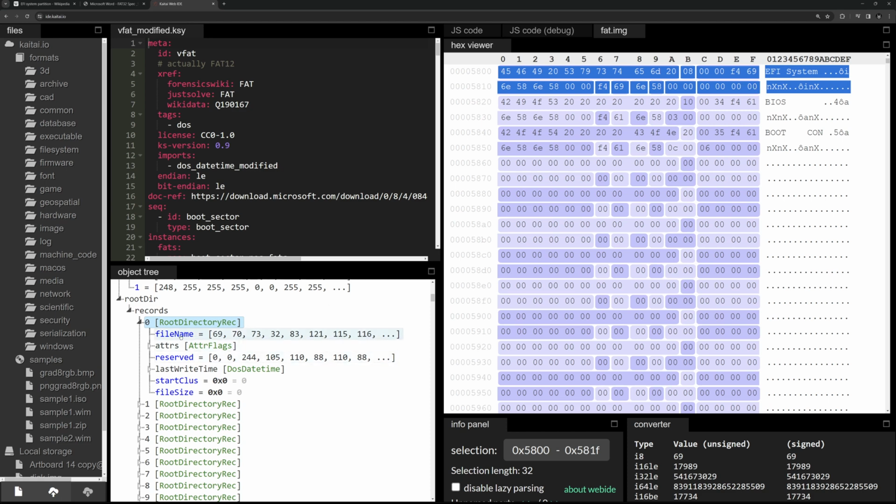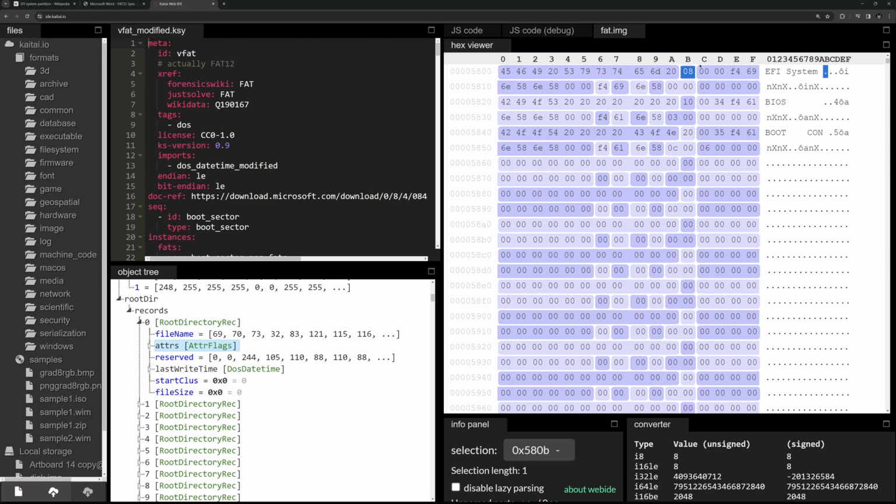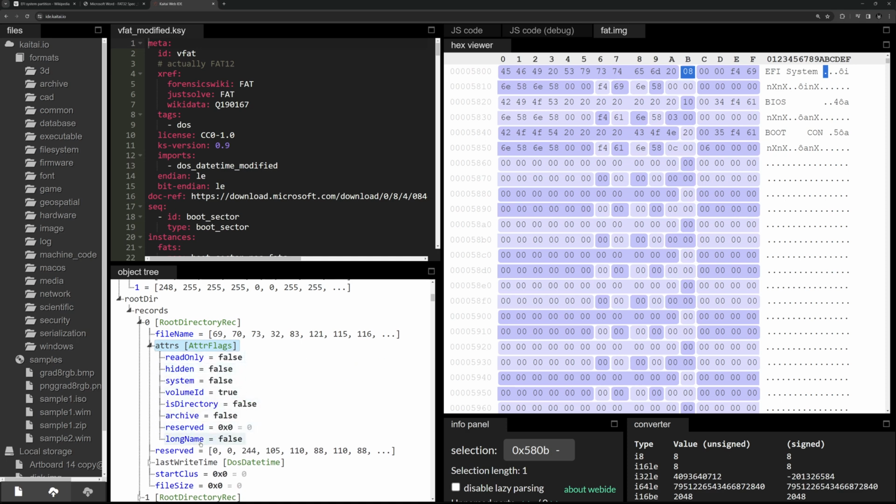For every entry we have this byte here that's attributes, and we have these flags that can be set from those attributes. So if the flag volume ID is set, well, the bit that corresponds to this is set, then we know that this entry here corresponds to the volume ID for this partition.